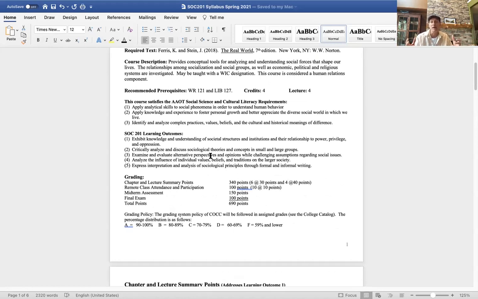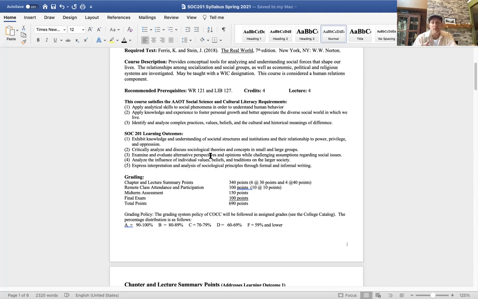To get there, we're going to be on quite a journey in this class, a journey into the past and through the present, bringing our theories and ideas to different analyses of the interaction between the individual human experience and the broader macro level things going on. You can read the learning outcomes there; I'll leave that up to you.